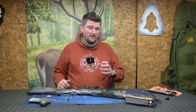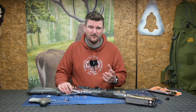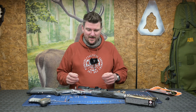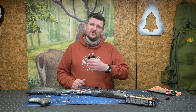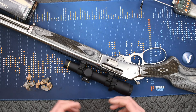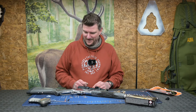Review today on the Marlin 1895 SBL. Many of you have seen Marlins in the past — this is the new Marlin, it's a new life, it's a new way. The design is essentially the same but Marlin have now been bought by Ruger and Ruger are very keen to inject the fact that they've got a totally new approach to the manufacture of these rifles. And I have to say from very first encounter you do get the impression they are very very much better made.